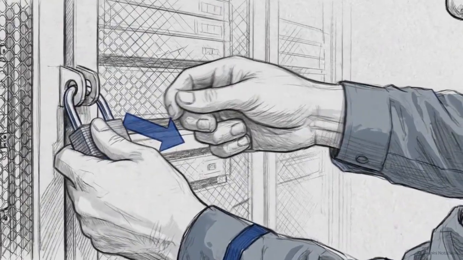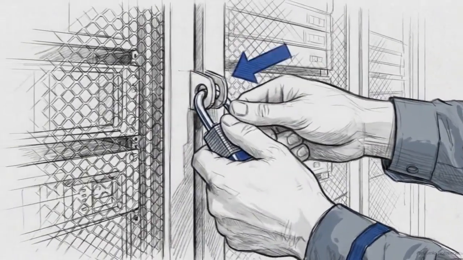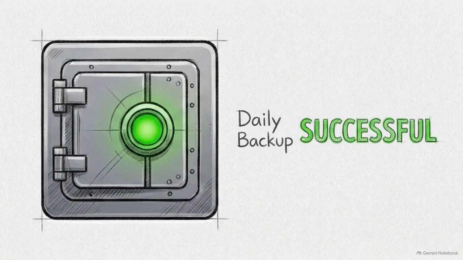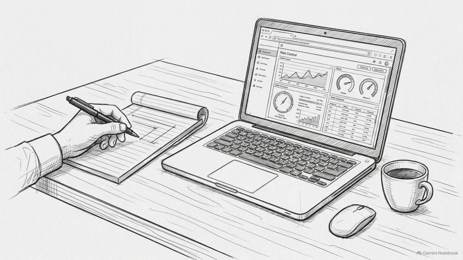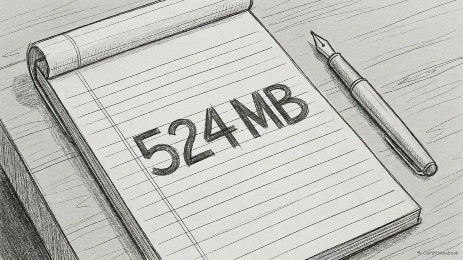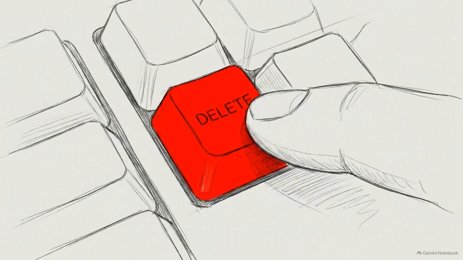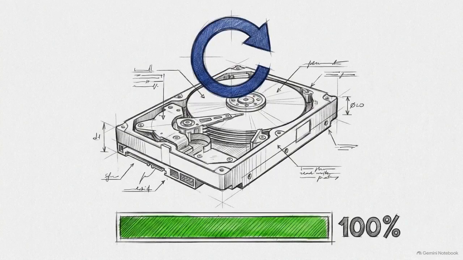You should never modify core database tables without a guaranteed recovery path. Log into your hosting control panel and locate the Backups tab. Confirm your automated daily backup has a recent timestamp and is marked successful. While you are in the control panel, locate and write down the exact file size of your current database or backup archive. You will need this baseline metric to accurately gauge how much storage space you reclaim at the end of the tutorial. With a verified backup in hand, a mistyped deletion command in the terminal will simply require a quick restore rather than causing permanent data loss.